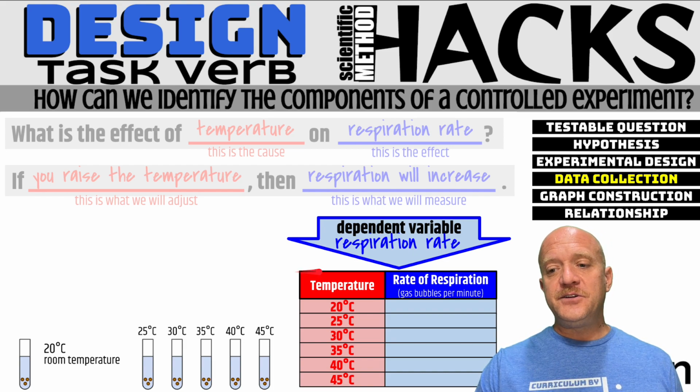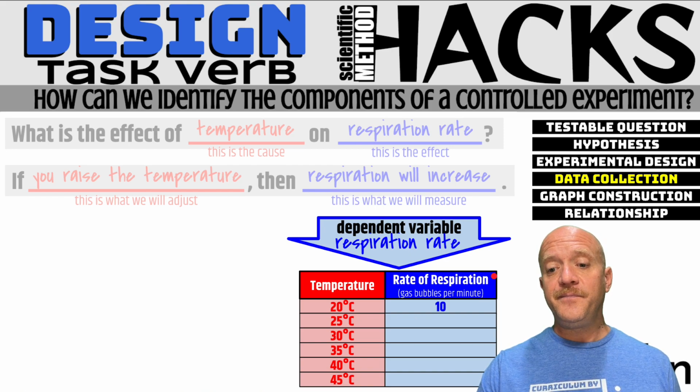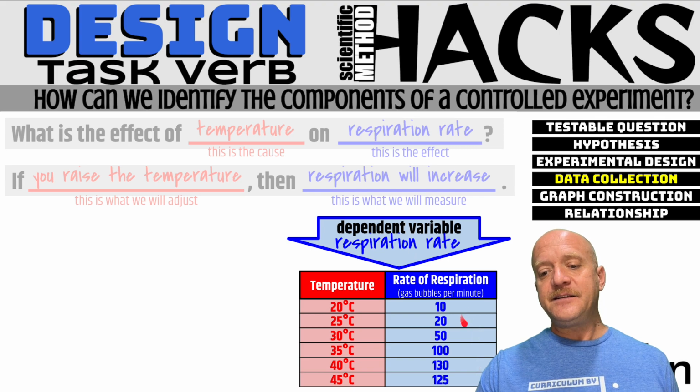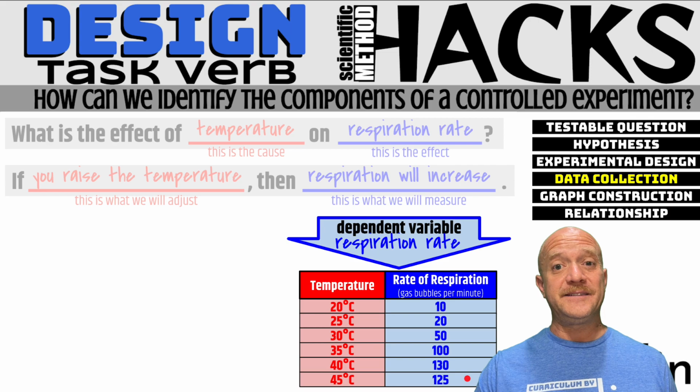Now what we're going to do is we are actually going to collect this data. So in this situation, you would be conducting this experiment. I have populated this chart with some numbers. So if you look, here are the numbers, the respiration rates, and this indicates the number of gas bubbles that were counted in a minute. So you do notice that there tends to be a general increase, and then it kind of levels off and maybe decreases a little bit.